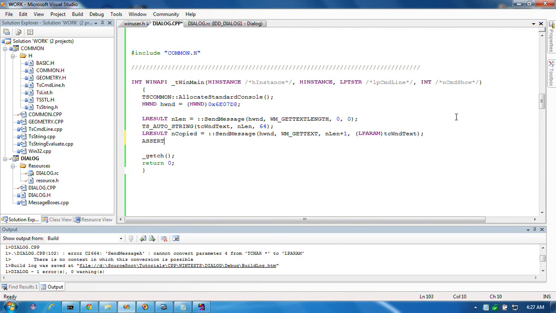You could assert that. Or you could put +1 if you want, but it amounts to the same thing. The actual number of bytes copied is one more than this value. And then we could just print it out, if it works.